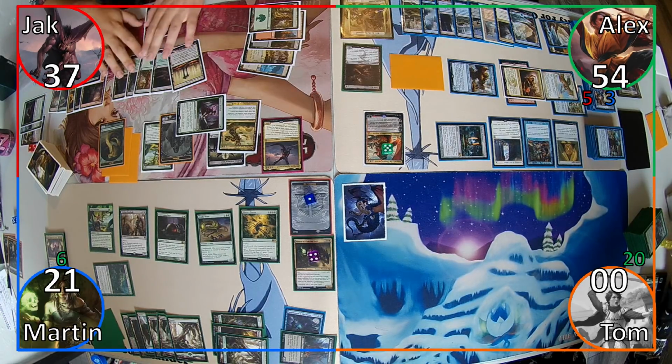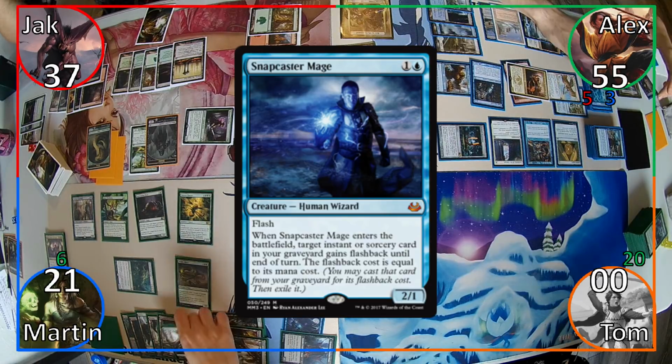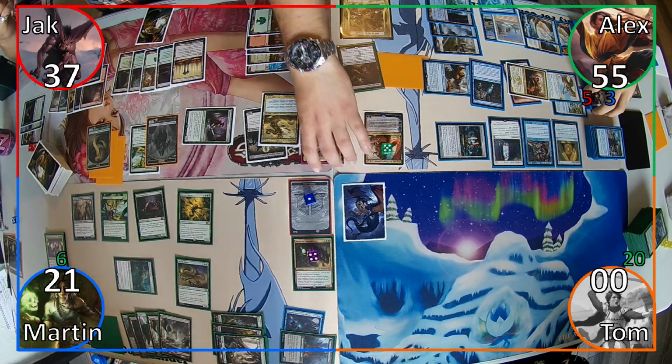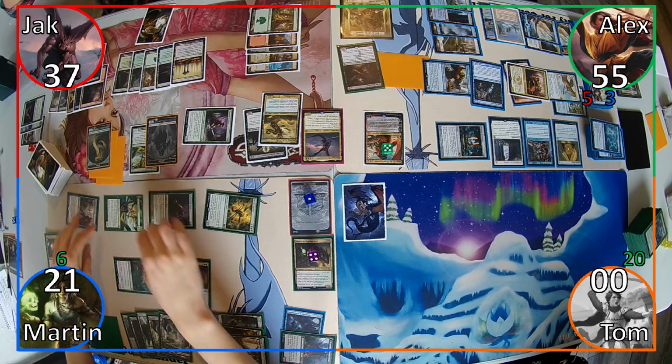Teamwork! Wait, that's bad for me. We move to combat and Alex flashes in Snapcaster Mage. He targets Cryptic Command with Snapcaster's ability, to which I respond by activating Scavenging Ooze's ability, exiling it. That's twice he's fallen for that in 1 game.